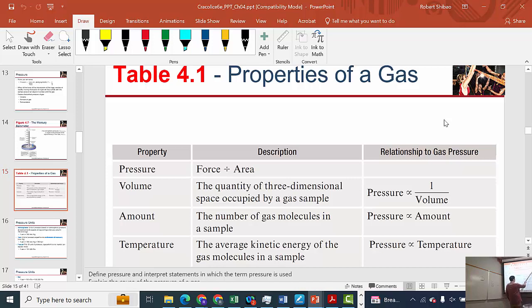So some of the properties that we want to measure for a gas are pressure, the force per unit area. One of the ways we can measure pressure is by measuring the room pressure using a barometer. And then we do a process called equalizing pressure. Do you remember lifting up the flask or lowering the flask to get the two water levels equal? What we did there was we made sure that the pressure inside the flask is equal to the pressure outside the flask.